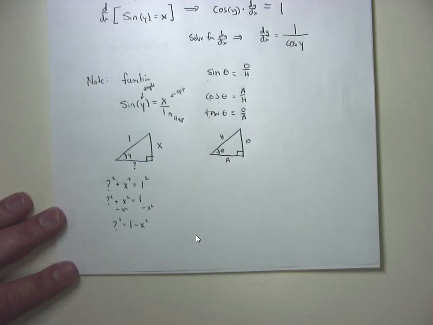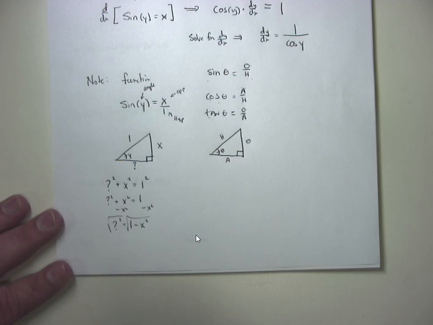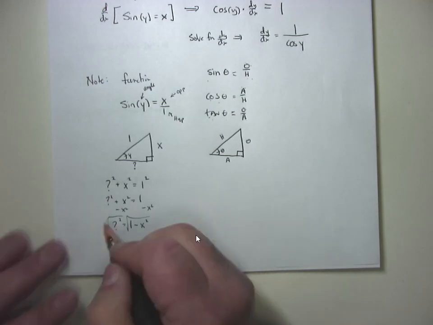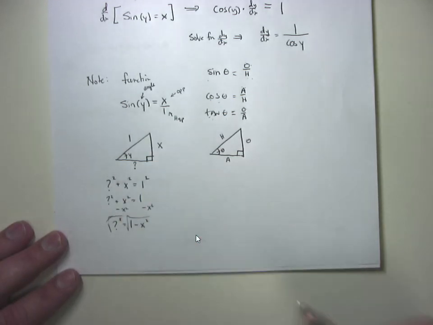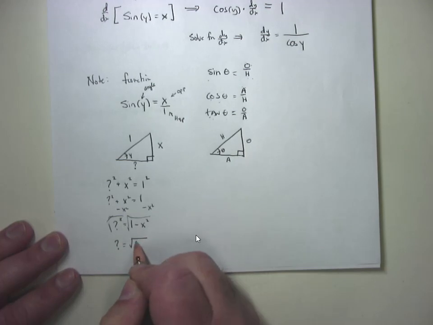And what kills off a square? Square root. Now, under a plus or minus you can't distribute a square root. Only through strict multiplication and division can you break it up. That's a minus. I've got to leave it like it is. And because this is a triangle, it's a distance, we take the positive square root because this does represent a triangle. So the question mark is the square root of 1 minus x squared.